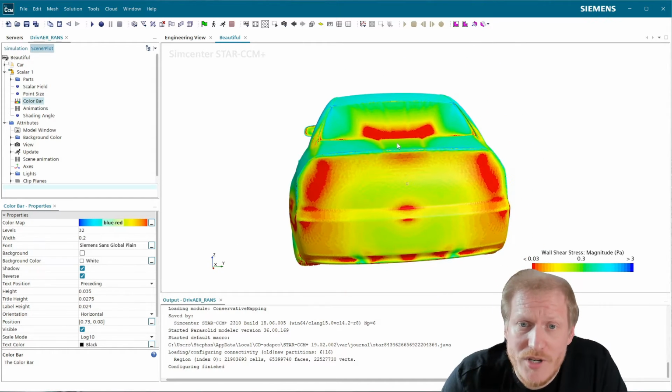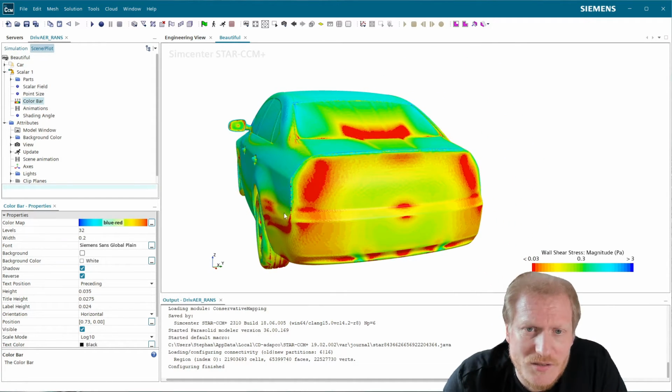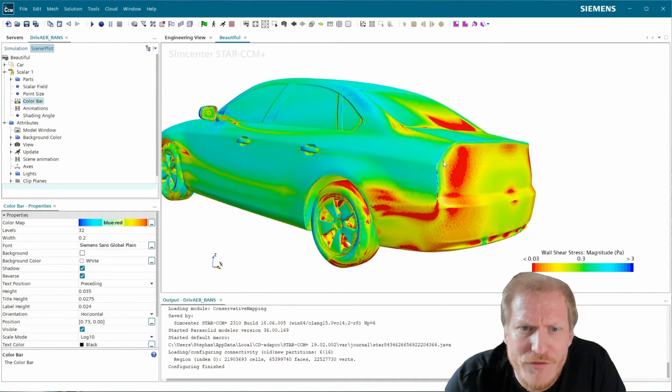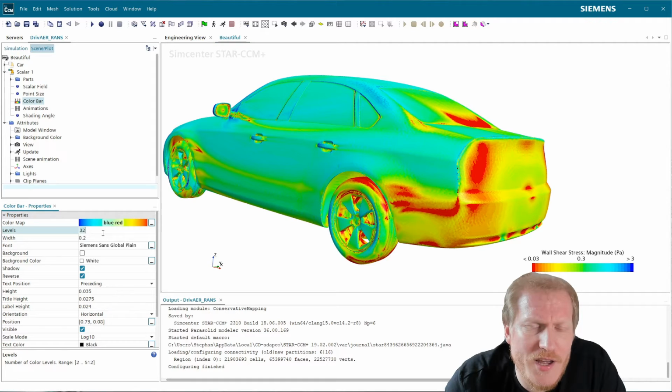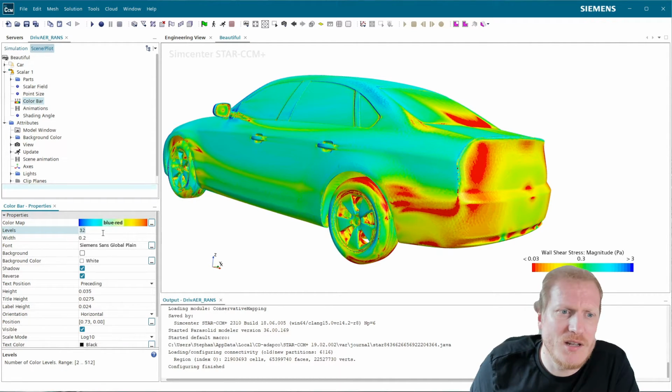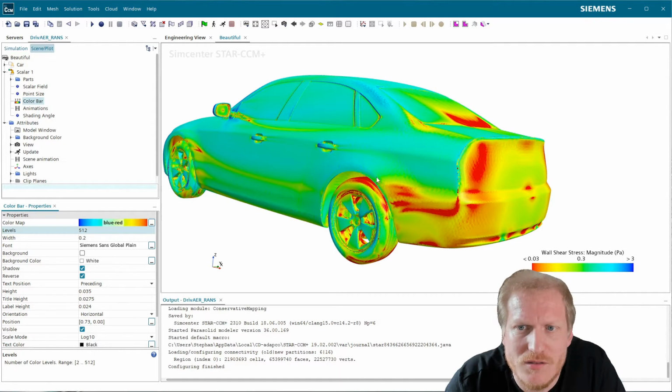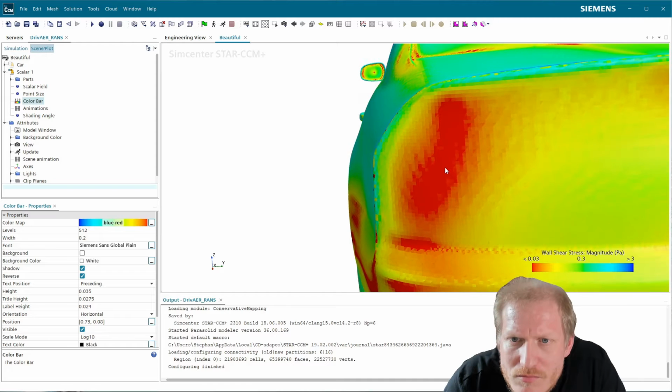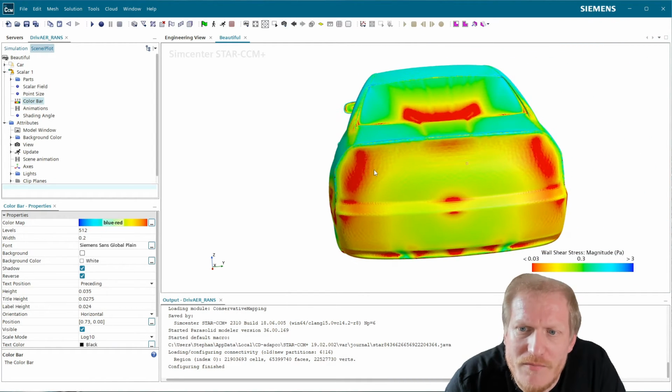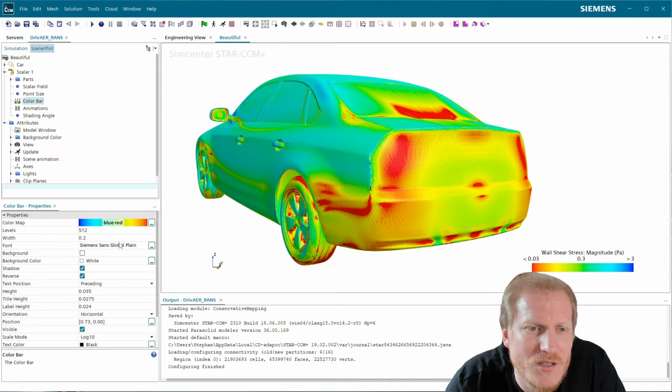And before we all get traumatized by the colors, we should change this as well. But first, let's increase these color levels. So we are going for 512 here. Not a big difference. Only the color bar has brought some changes.